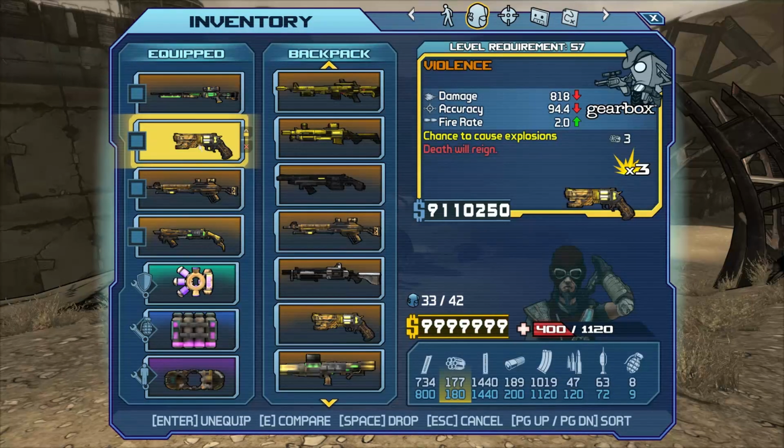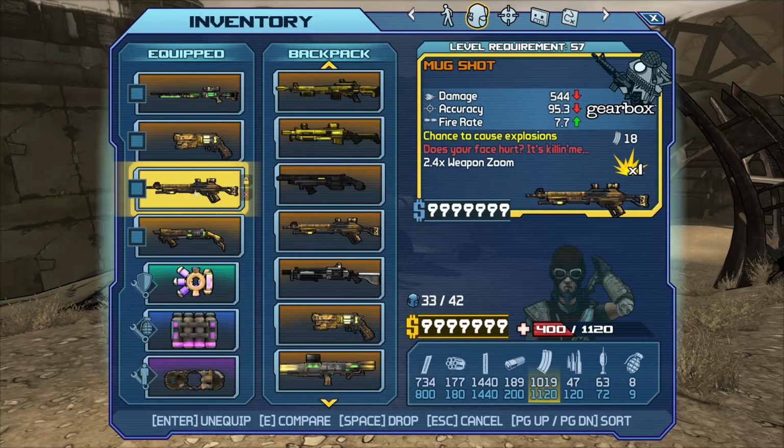Moving next to the Violence, the flavor text reads, "Death will reign." Now this is an explosive revolver that has all-round good stats and will perform very well with a hunter class. The Mugshot is a burst assault rifle, also with explosive damage, all-around good stats again, and the flavor text reads, "Does your face hurt? It's killing me."